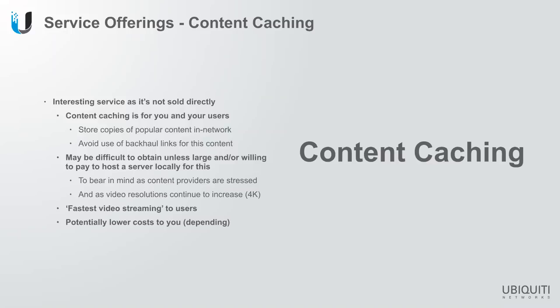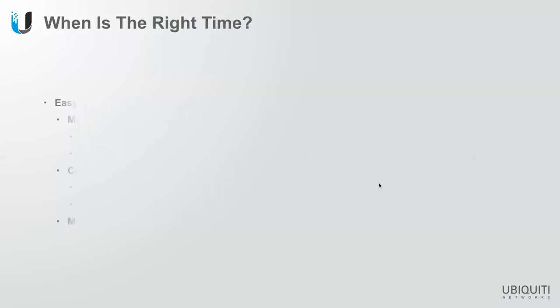It may be a little bit difficult to obtain content caching servers unless you're a very large WISP or ISP or you're willing to host a server locally and pay to do so. But definitely keep this in mind as streaming video continues to grow in popularity, and as more screens per household come up, and as the average resolution continues to increase. I mean, you can even buy phones with 4K screens today, for example, and television sales are also on the rise at that resolution as well. So over the next couple of years, something to consider in the WISP network.